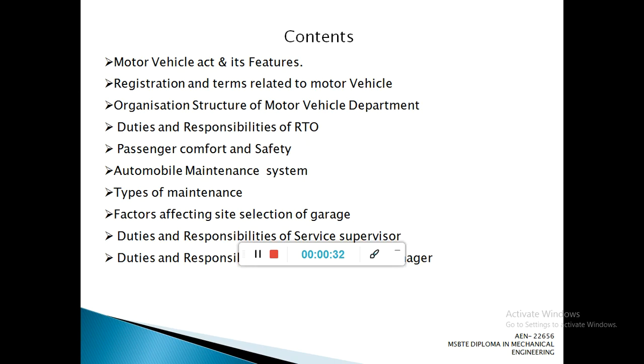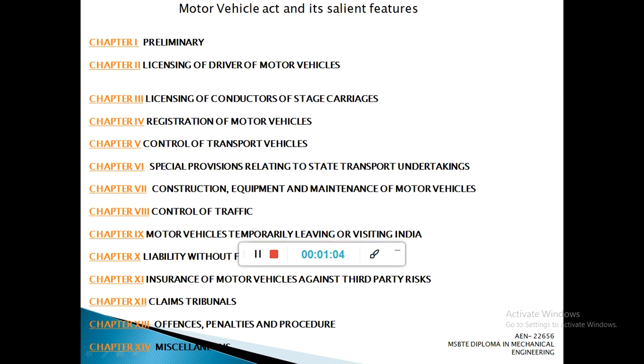The contents are Motor Vehicle Act, its features, registrations and terms related to motor vehicle, organization structure of motor vehicle department, duties and responsibilities of road transport officer, passenger comfort and safety, automobile maintenance system, types of maintenance, factors affecting site selection of garage, duties and responsibilities of service supervisor, and duties and responsibilities of service automobile area manager.